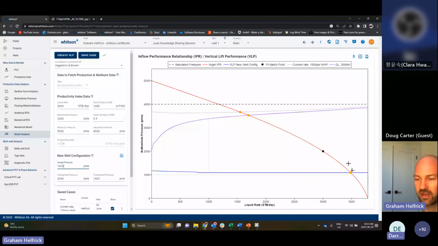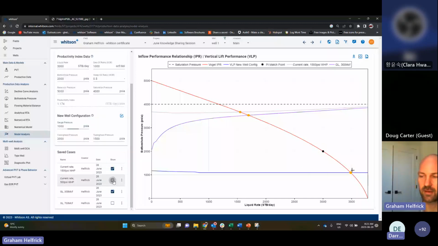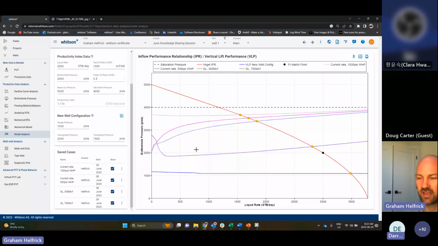So the whole point here is, again, for something that production engineers do every single day, which is IPR and TPC curves, it needs to be super fast and easy. And I just wanted to make sure you are all aware of how that's possible in WITS and Plus, even without doing any RTA work at all. Okay.